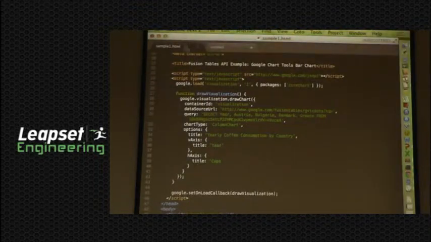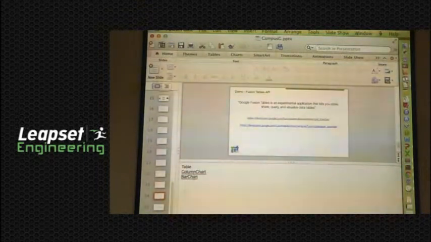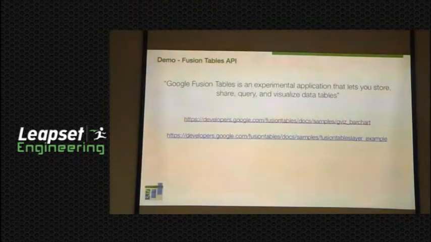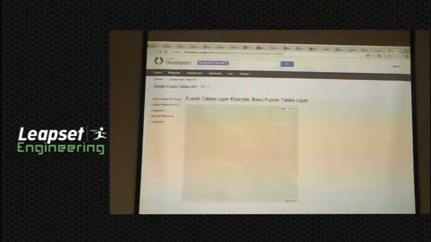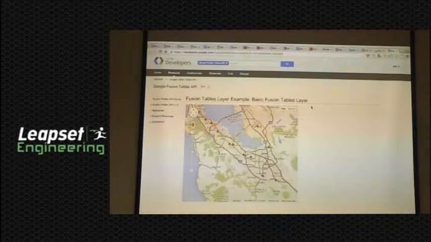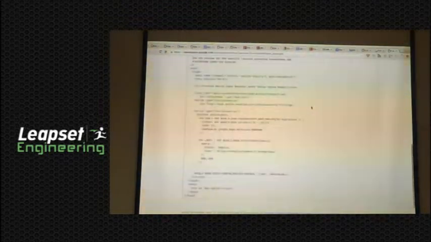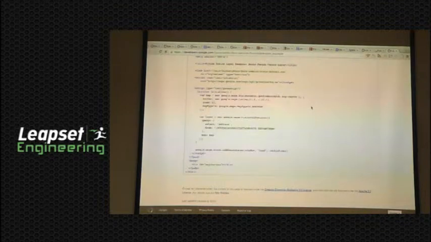All right, and my last example, which I'm not going to do much code editing on, I'm going to simply show you another possibility. I have a bunch of data, which I'm going to plot on a map with the Google Maps API. This is that sample. Look at what they have done. They have stored data in this table. Select addresses from this table. And they have brought that data.